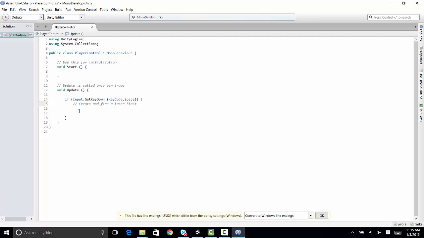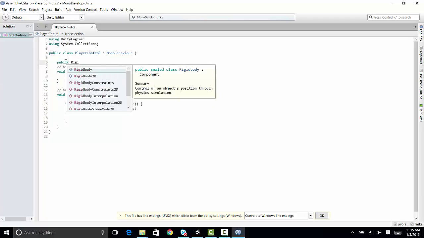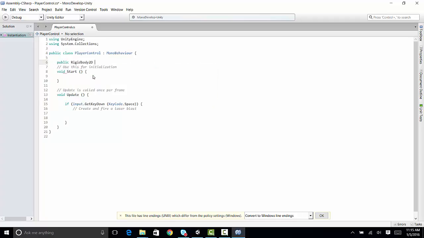In order to do that, I have to have access to the prefab that I want to create a copy of. So I'm going to create a public variable up here of type Rigidbody2D, and I'm going to call that laserBlast.